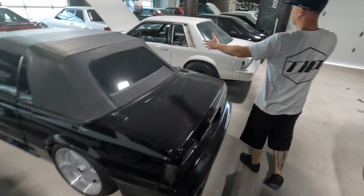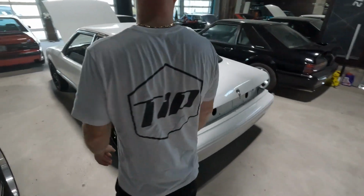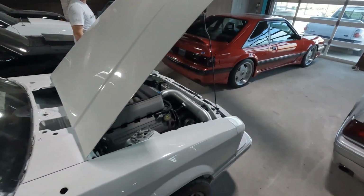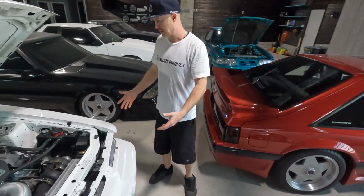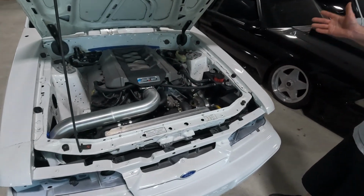This car is kind of new, and I just put the video up. It's all stripped down, twin turbo, Coyote swap notch. Ooh, so we might have to move up to the front here for that. Yeah, it's kind of a build that never got finished. Mechanically, electronically, everything is pretty much in place. It's a nice Coyote, twin turbo.